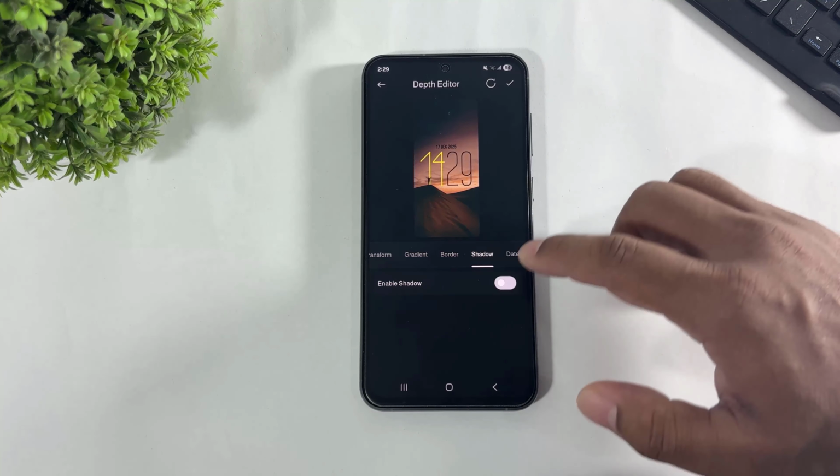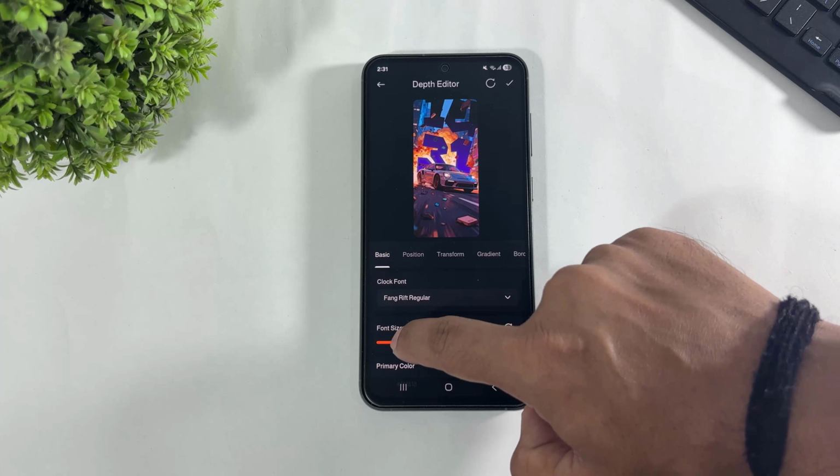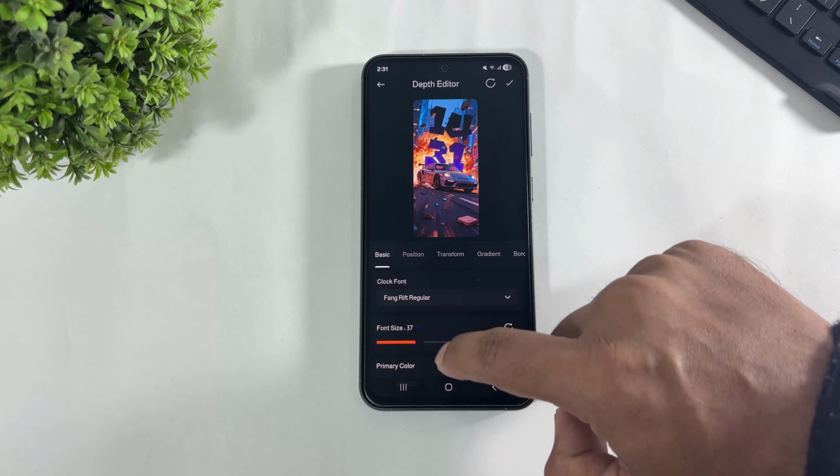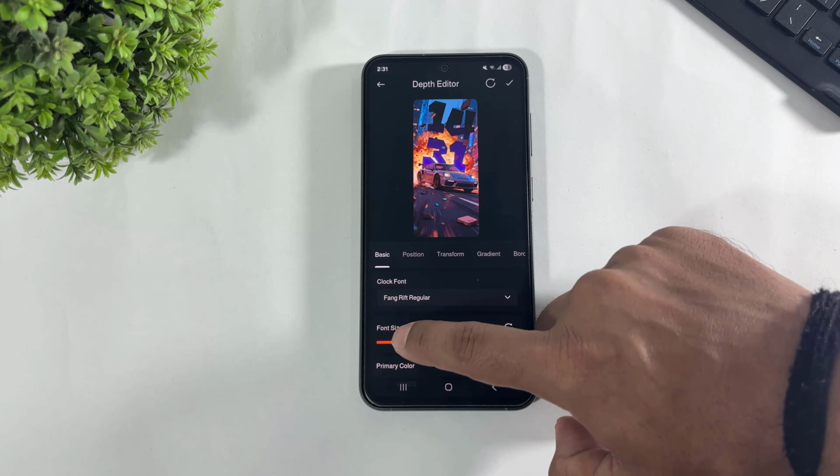Let me show you another clock. Okay, look at this clock, font size. I can increase and decrease the font size. Now also set colors.